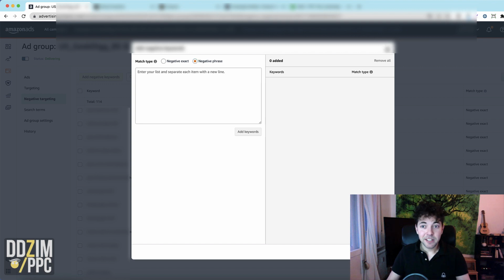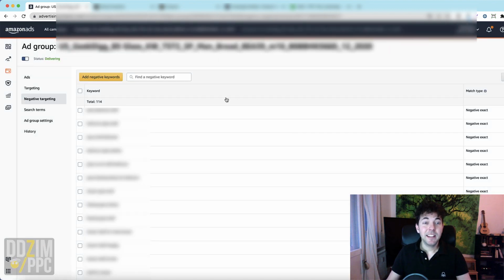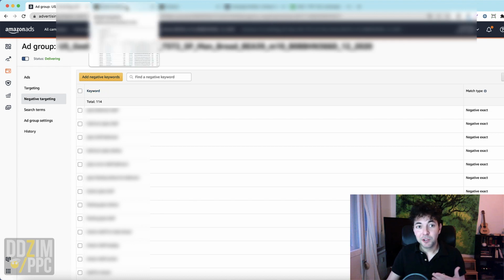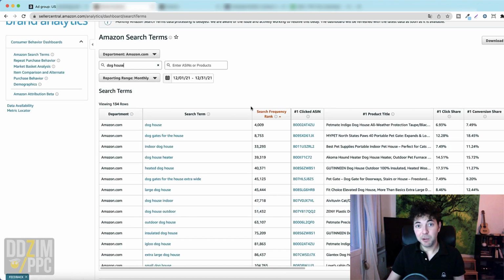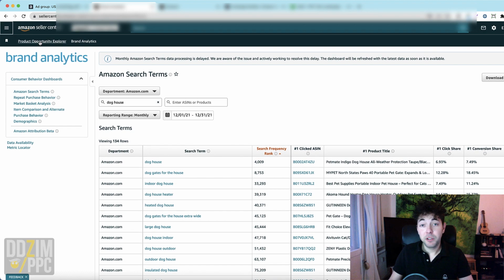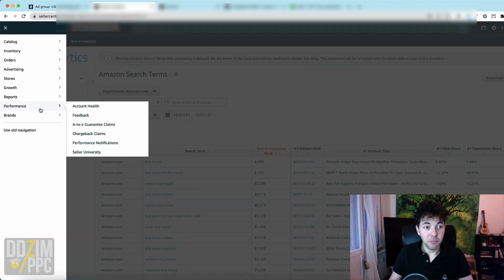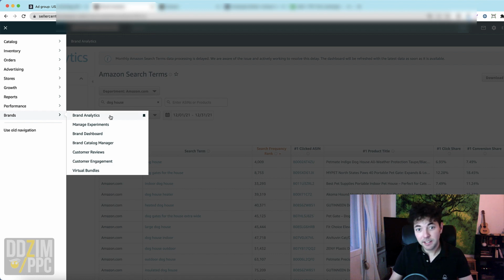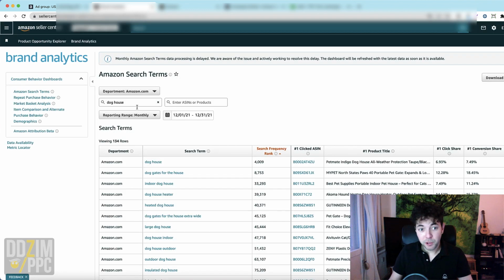But the other part is actually probably even more important, and that is even before you start the campaign, you want to do your research not just for positive keywords, but also negative keywords. So for example, you're doing your research in brand analytics, which you can find via the menu. You search for your main keywords, and then you go through the list.